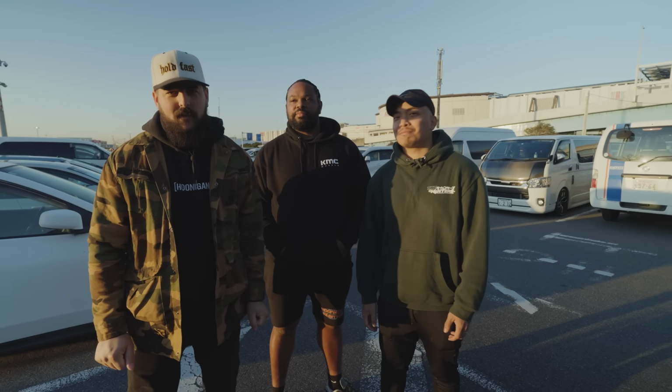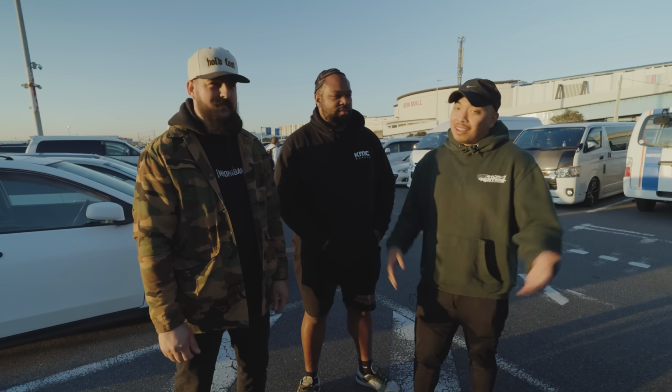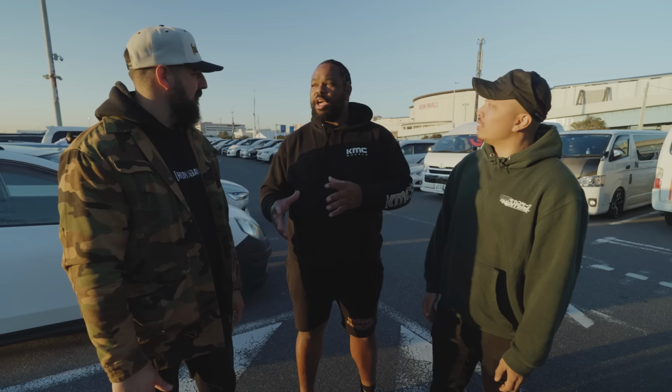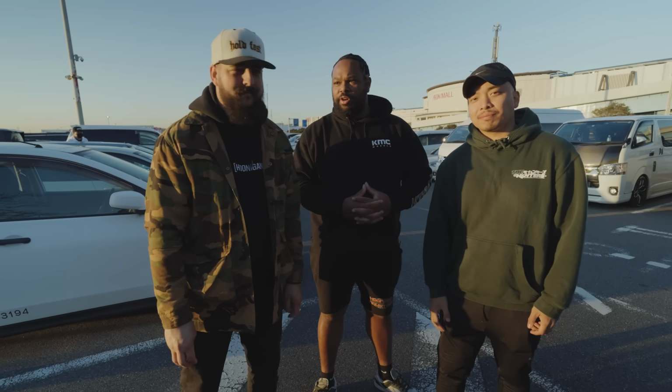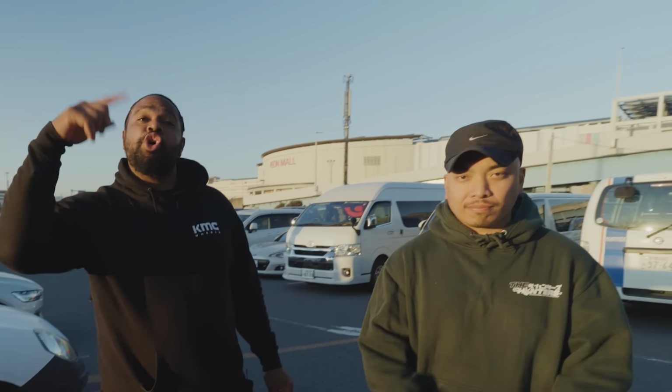Saw the sickest parking lot in the world. Honestly, this is pretty normal here in Japan, so we were pretty lucky, but this is just the average day. And it's a breath of fresh air being able to see old cars mixed in with new cars, because we don't have that in the States like that anymore. But it's coming soon. Import laws, look them up. Don't limit yourself just to Japanese cars. There's a whole globe out there.